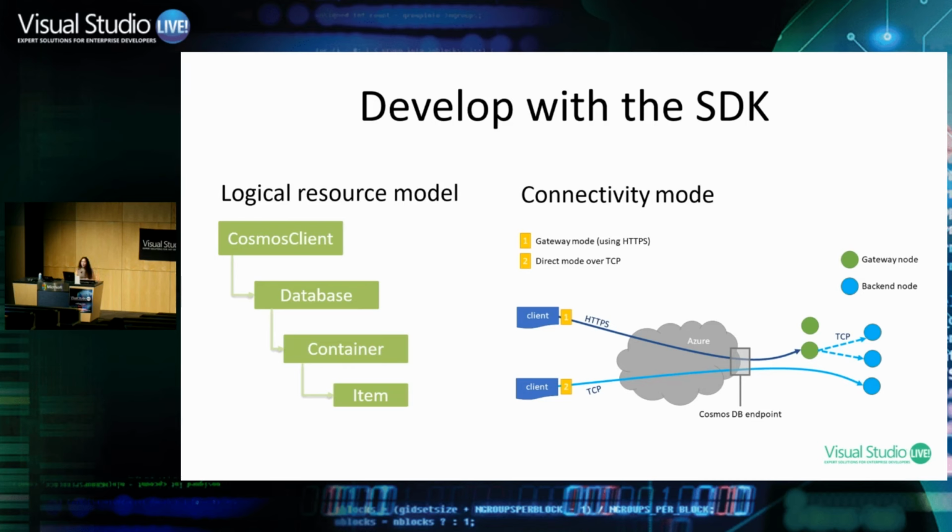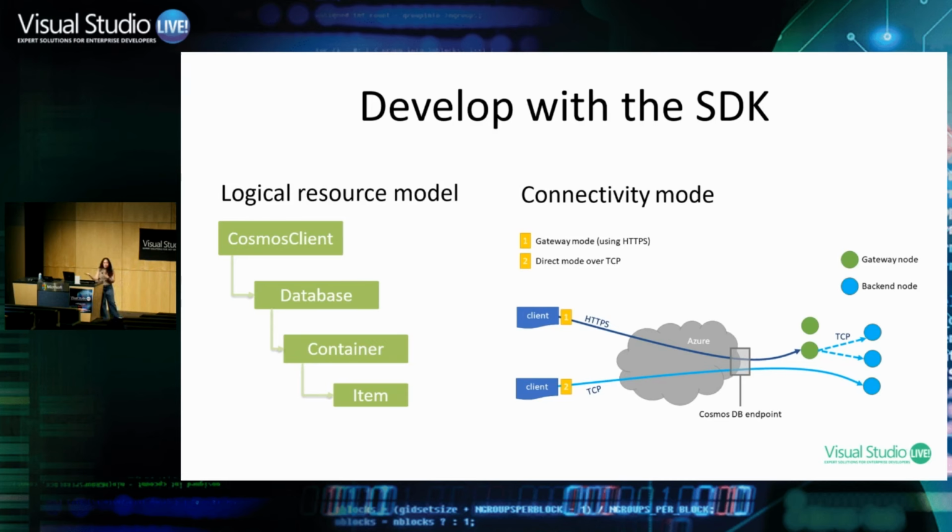All right, so let's talk about one more concept before we dive into the code, and that is connectivity modes. There's 2 connectivity modes in Cosmos DB. The first is gateway mode. Gateway mode is available in all of our SDKs. And with gateway mode, the client uses HTTPS to connect through the Cosmos DB gateway, represented by the green nodes. Now, this is a multi-tenant gateway, so all the Cosmos DB accounts for a region can share the same gateway nodes. And that gateway actually is what's reaching out to your backend partitions, which is the blue dots. So for the blue dots, you can think of each partition, backend node. This is actually the replicas in your partition set, right?